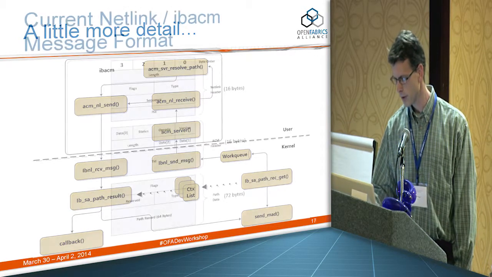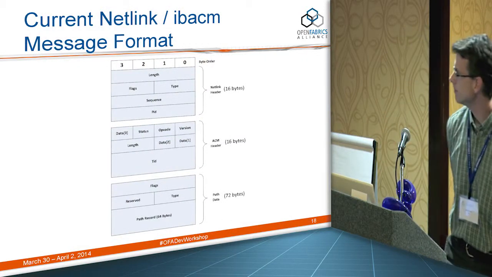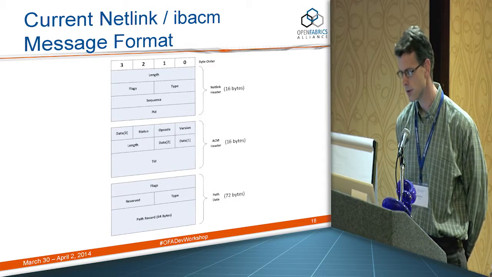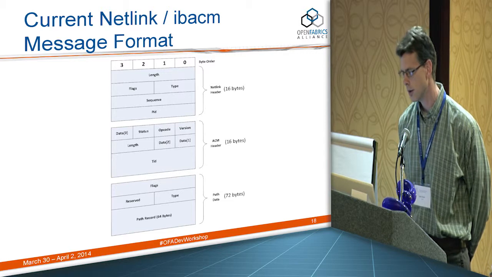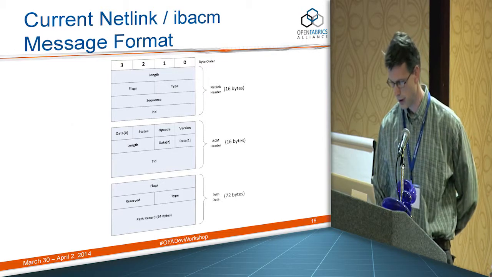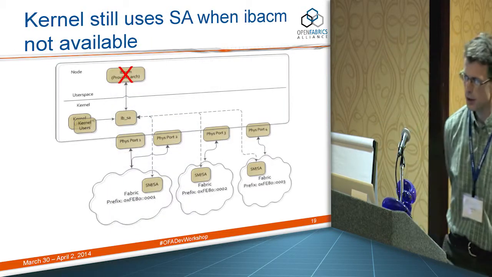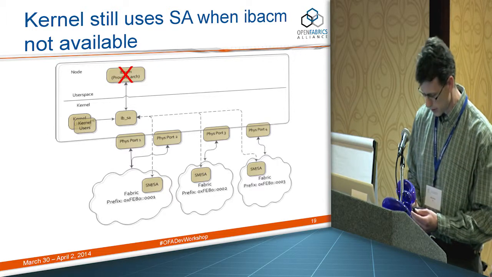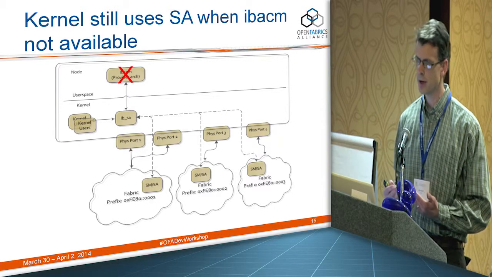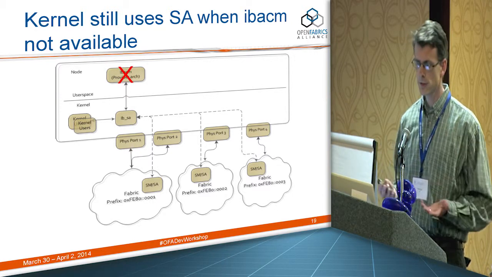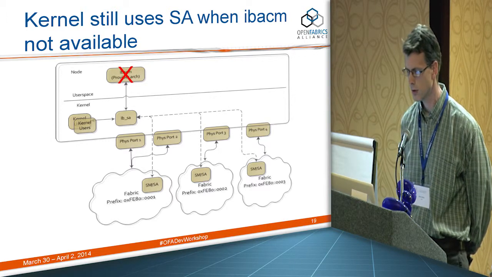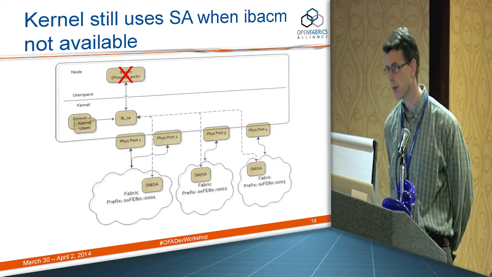via the normal path. This is just a diagram of how we layered the existing ACM messages onto the netlink header, which gets passed up ahead. And again, this is already defined in the IBACM, so it's reusing what's already there. The final slide is about what happens if the IBACM is not running on the system: we check if there's a listener available in the IBACM on that node. If it's not present, we don't even bother sending out the netlink messages. We'll just go right out to the SA. So I think that gives us some backwards compatibility.